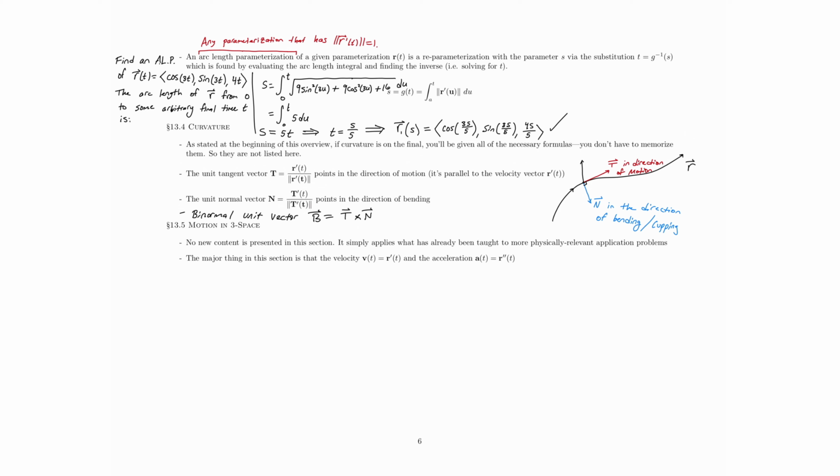We have a right angle from here to here, a right angle from here to here, and a right angle from here to here. So this is pointing off the screen, or out of the screen. This would be B. Together, these three vectors, T, N, and B, make this moving coordinate system that travels with you. Because at this point, there's its own T, N, and then there's a B coming out of the screen as well. Sometimes you're asked to just calculate this. You don't have to do anything with it. So it's essentially just taking a cross product.